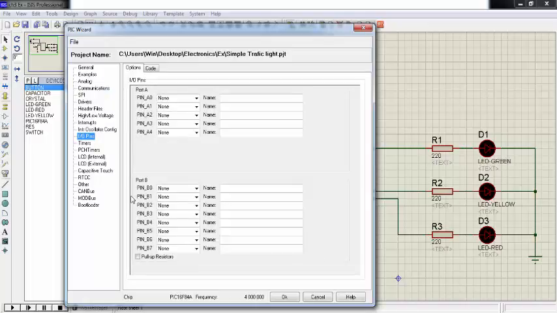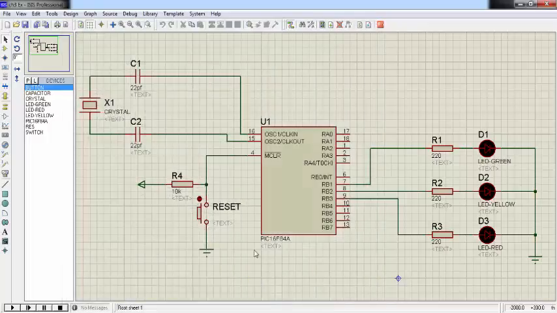We have here port A and port B, so we'll focus on those 3 pins: pin B1 as output, B2 as output, and B3 as output. For the moment, that's all we need. Press OK.